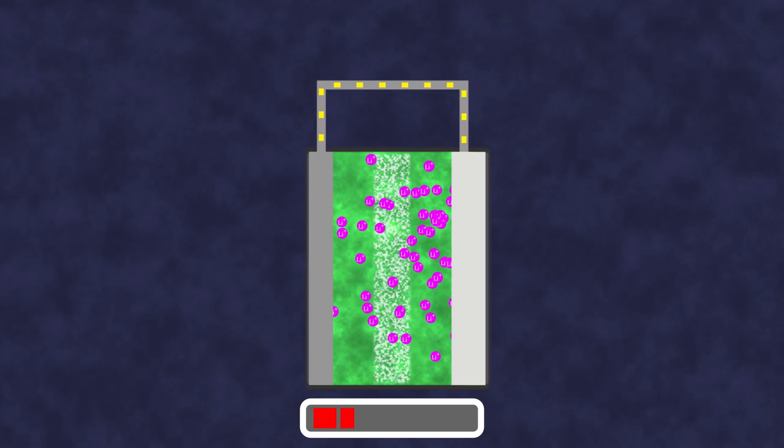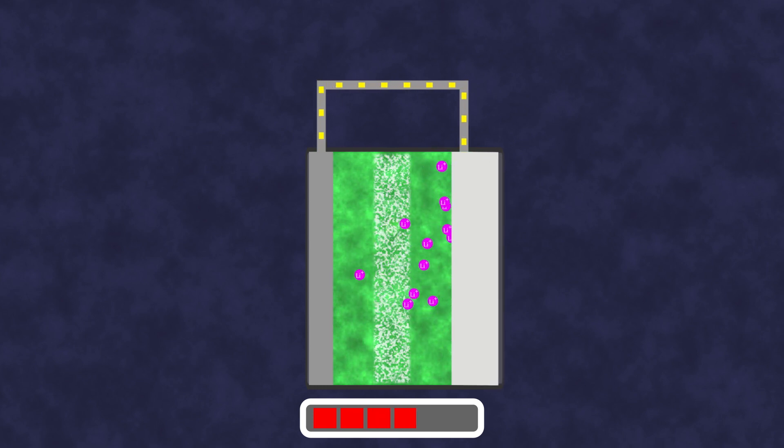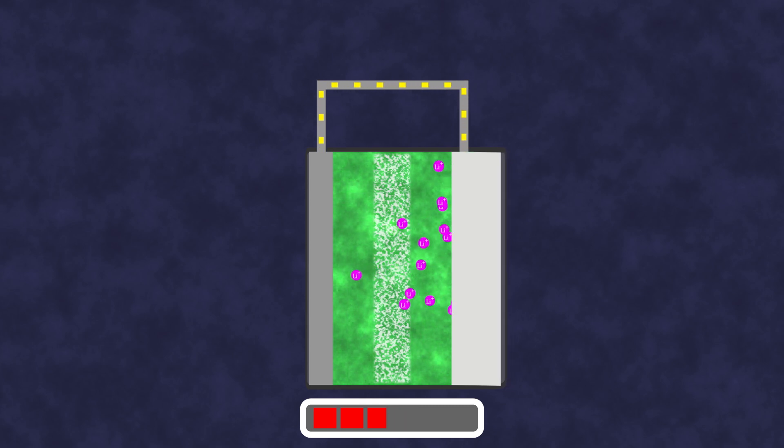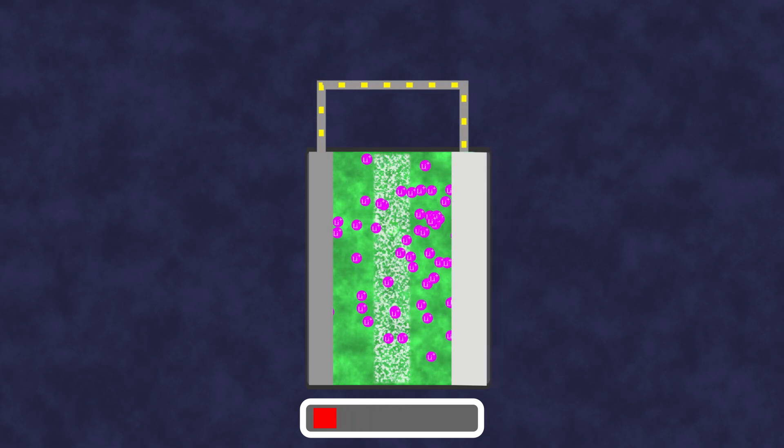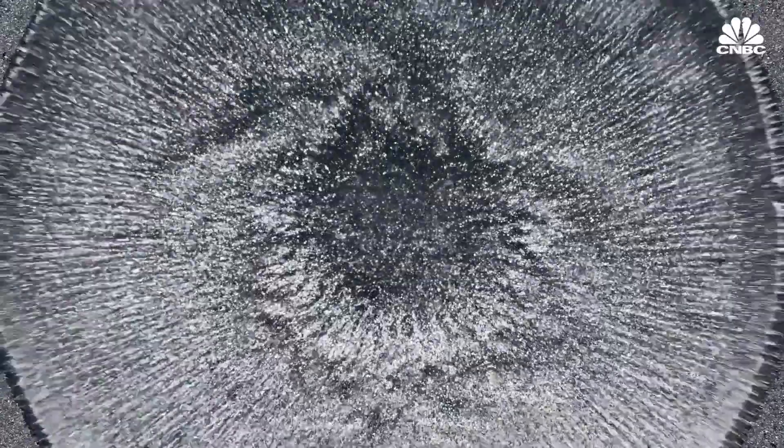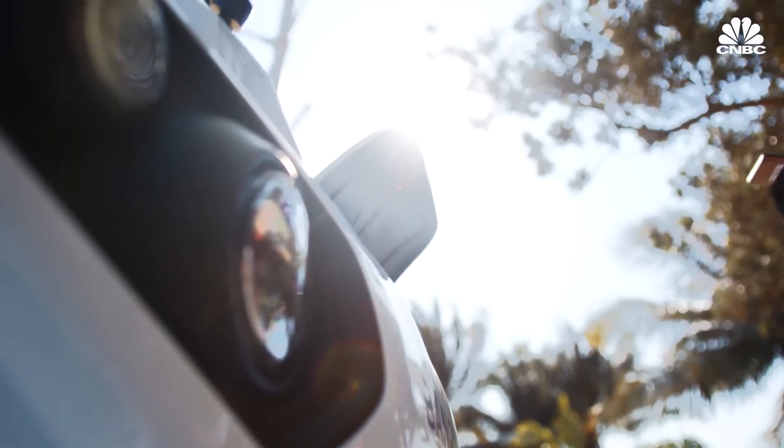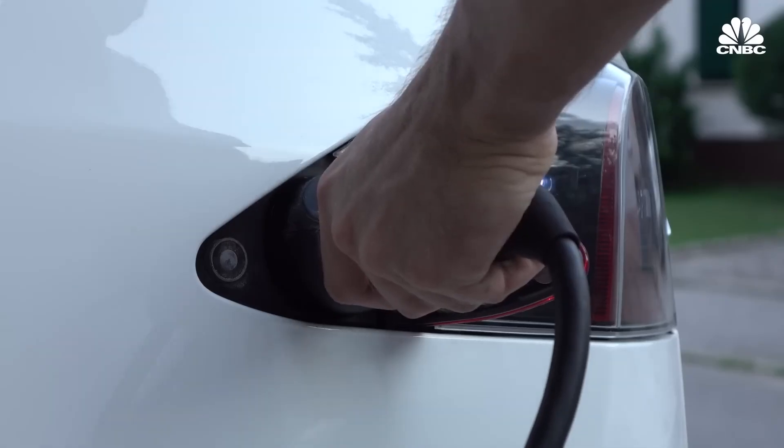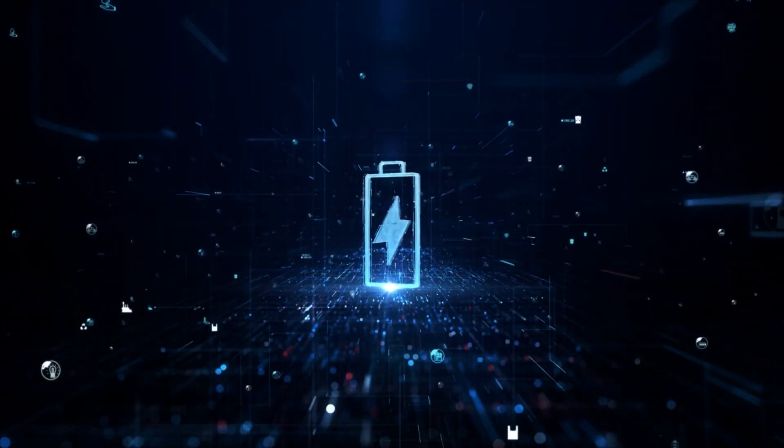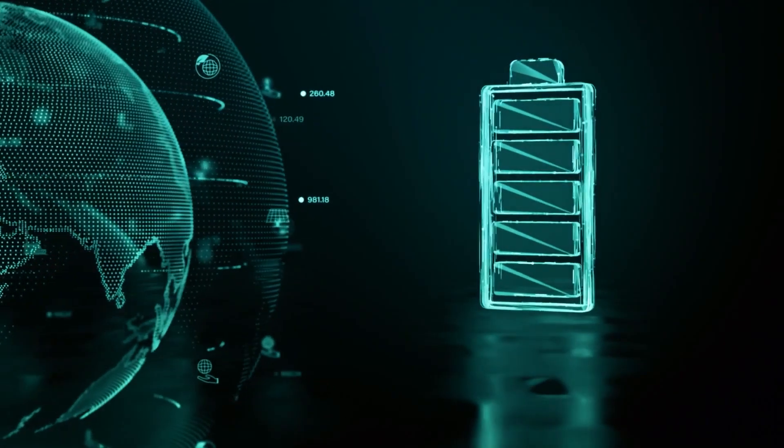By absorbing such enormous quantities of lithium, silicon anodes expand greatly, increasing in volume by three to four times. This in itself is a problem, since it's not very convenient to work with a battery that changes size so dramatically during charging and discharging. But that's only half the problem. The issue is that due to the expansion and contraction of the silicon anode during charging and discharging, it experiences severe mechanical stress and cracking. As a result, lithium-ion batteries with a pure silicon anode could only survive a few charge and discharge cycles.